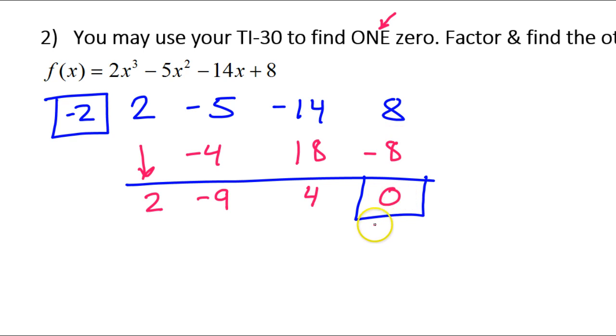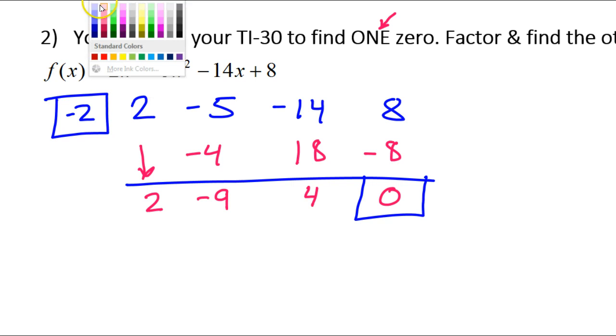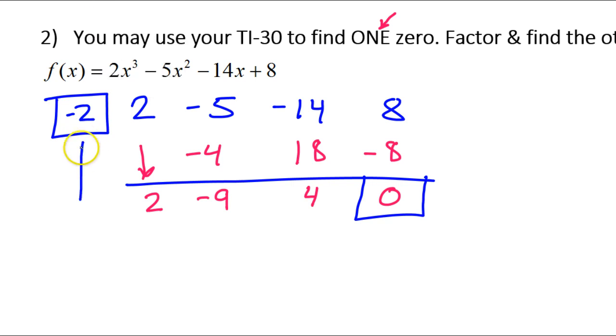And those cancel out. If you don't get 0 here, when you have just said that negative 2 is a 0, then you made a mistake. So this is sort of self-correcting. You should always get 0 here when you're doing this type of process. So fine. The negative 2 gives me a factor of x plus 2.